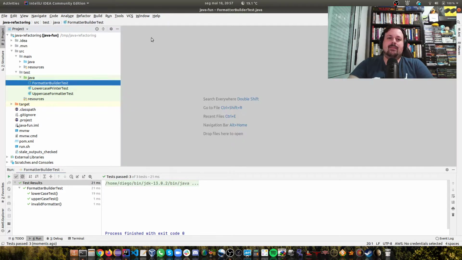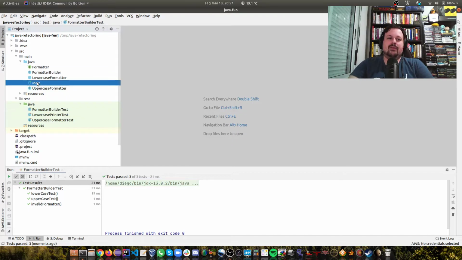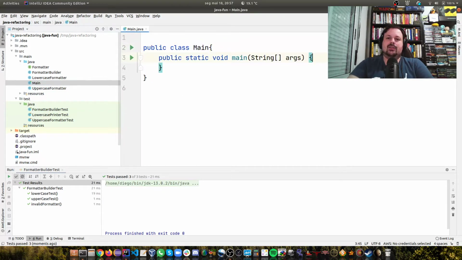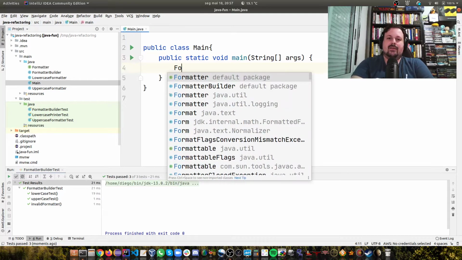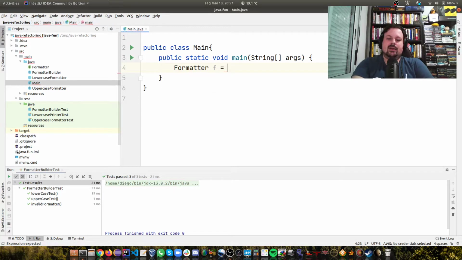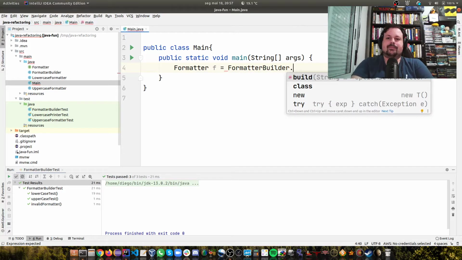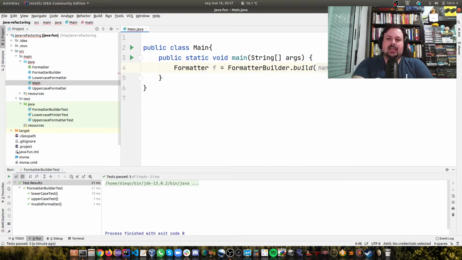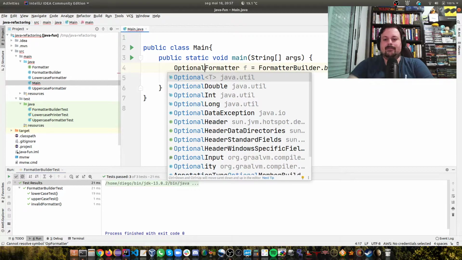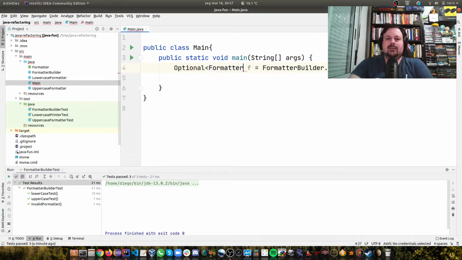So let's say we go to the main, right? And now we can play with this in a different way, right? So now let's say I'm gonna have a formatter f, and then I'm gonna call formatter builder dot build, and I'm gonna get something uppercase, right? And this is optional, so now either I get it or not, right?